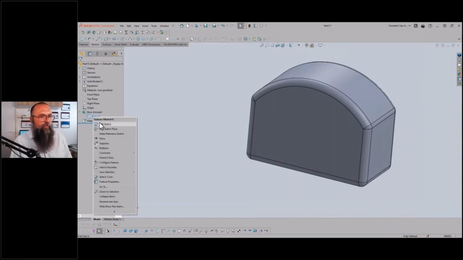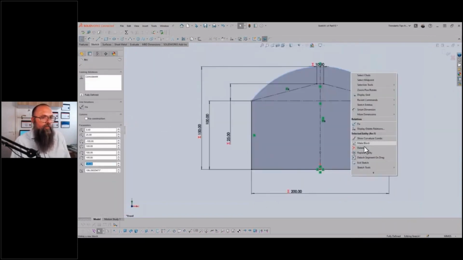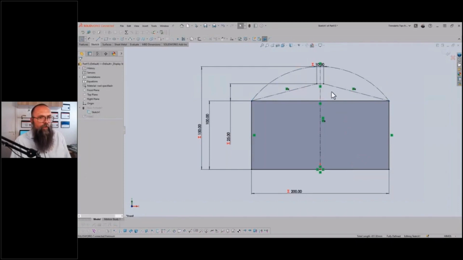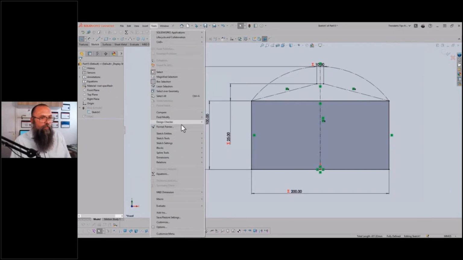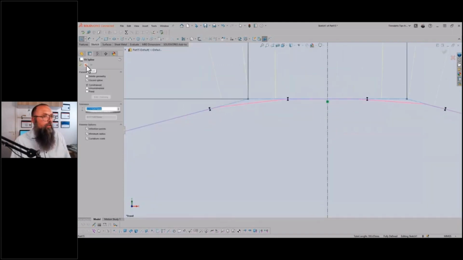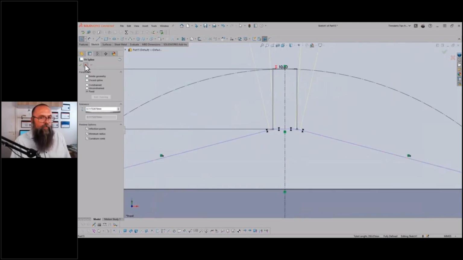But what if I want to use these lines here? I'm just going to go back, replace, and great. Okay. These lines here. The function does not allow me to replace one segment with multiple segments. I can of course convert three entities into a spline. There we go. And not great, but that's not very accurate when you consider the original sketch.